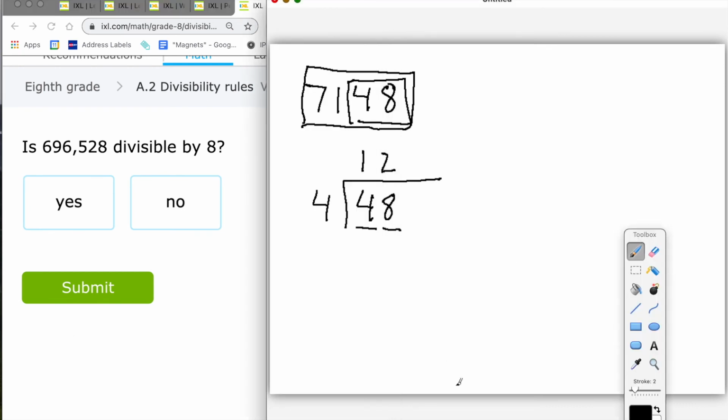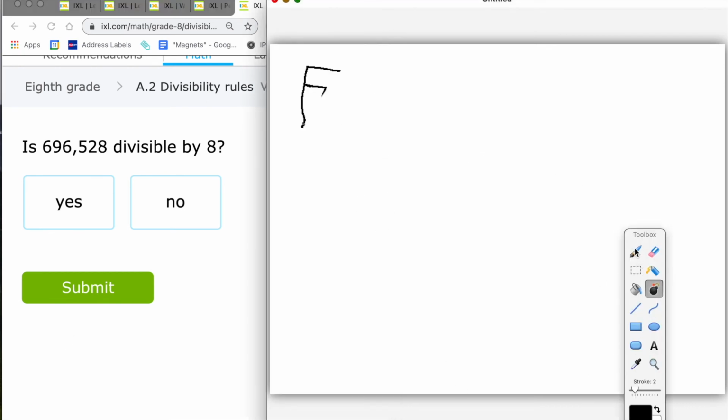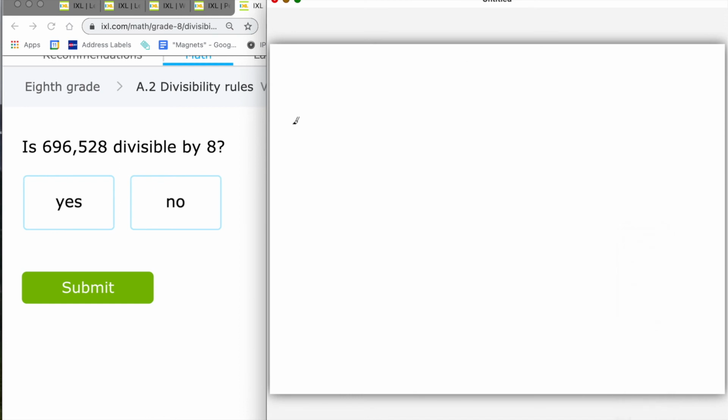So for eighths, it's the same thing except it's the last 3 digits. It would be something like, oh, I don't have to write it all. I would say, what are the last 3 digits? And she would go, oh, 528. Great. I have 528. Now I need to figure out how much 8 goes into that. Scarlett, how do I say this? 8 divided by 528. That is close.